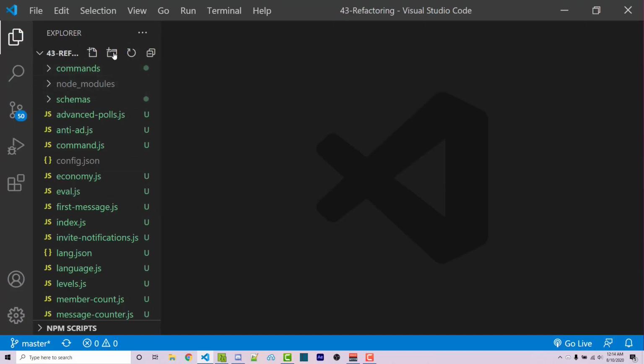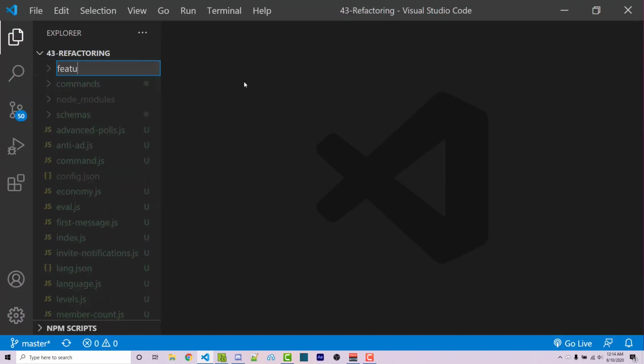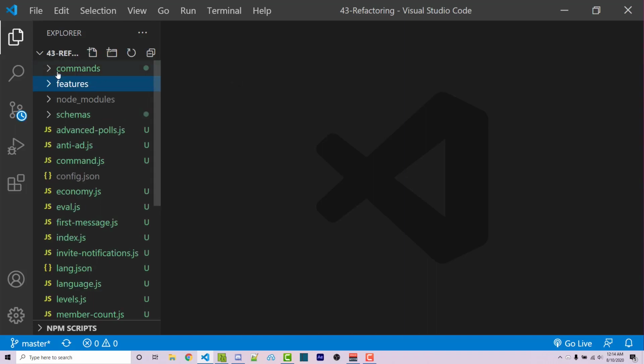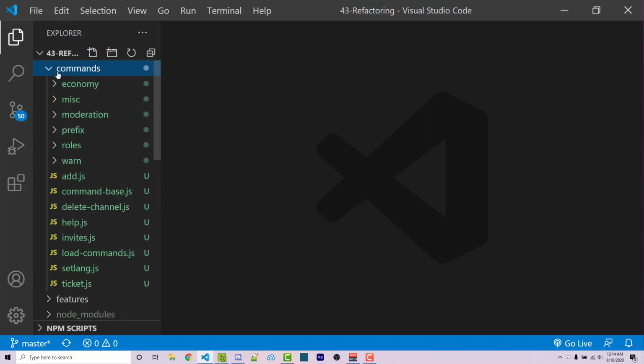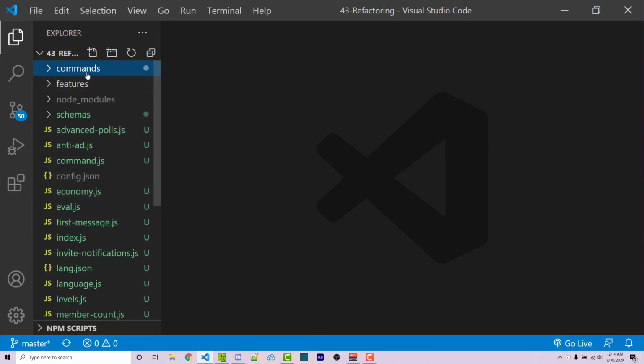So to start things off, I'm going to make a new directory. This one will be called features. And if we look inside of the commands directory, we see something I also want to improve within this video. We see our command base file and our load commands file, and these are kind of like the two main utilities within our command structure. We also see random commands within this directory as well. I'm wanting the features to have a cleaner approach, and then after we have that, we are going to improve the commands base to have a cleaner approach as well.